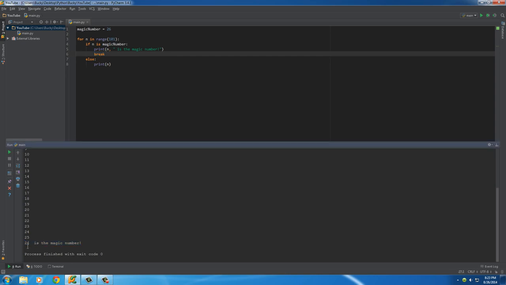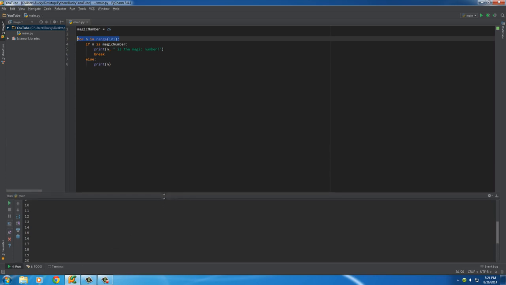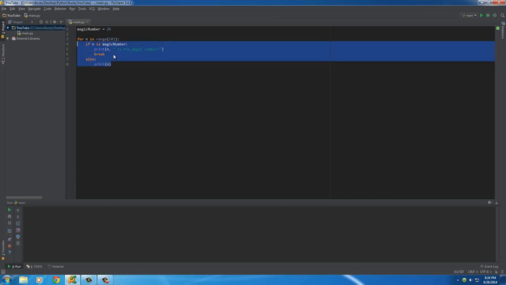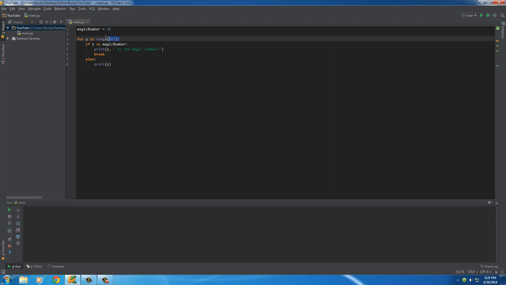So that's why it doesn't print out 27, 28, 29, 30, because what we did is we broke out of the loop, which pretty much says, okay, you can stop the loop now. No need to waste your memory or your resources on anything else. We already found the answer. So again, I know this tutorial was a little longer than expected, but now we know about comments. Now we know how to use the break statement, and we even learned how to add a decision inside of a loop. How cool is that?